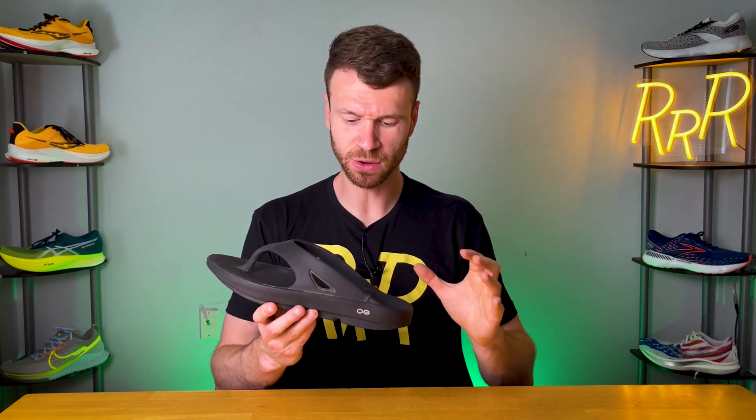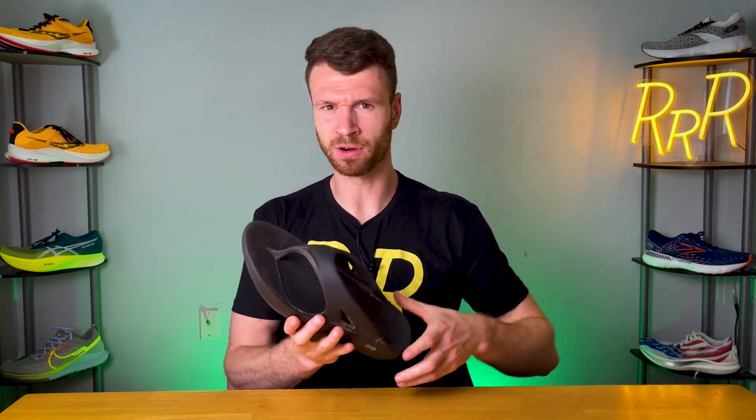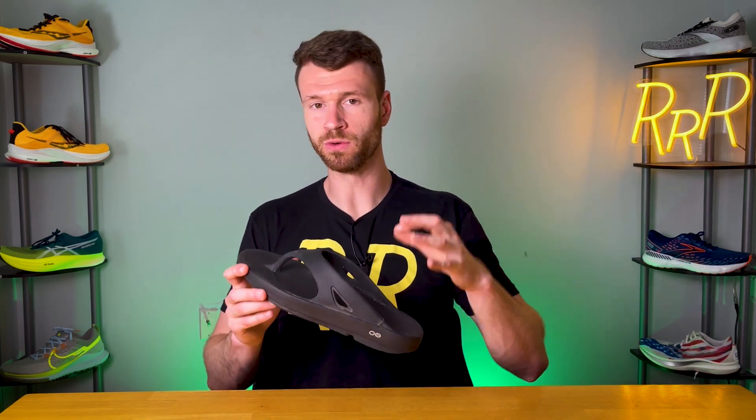It's a slightly more narrow experience compared to something like a Hoka recovery flip-flop, which I have tried before. I actually have them right here, and it is a slightly more narrow experience. I have a regular size foot, and maybe it's slightly more narrow but true to size nonetheless, and this fit really well. So if you have a wider foot I might go in a different direction, but if you typically fit into regular sizing conventions I think this will work very well and you really do feel very connected.